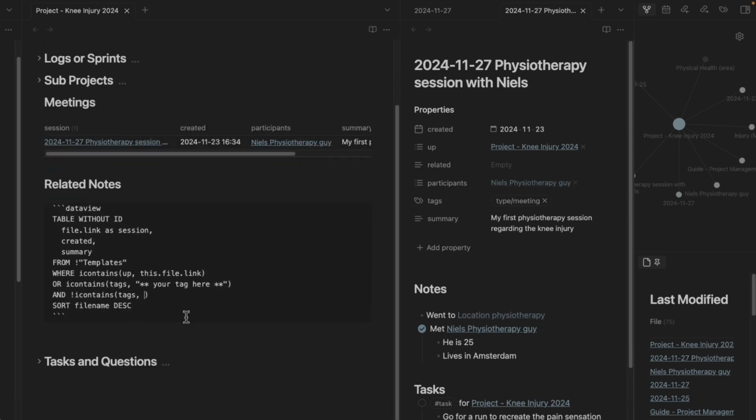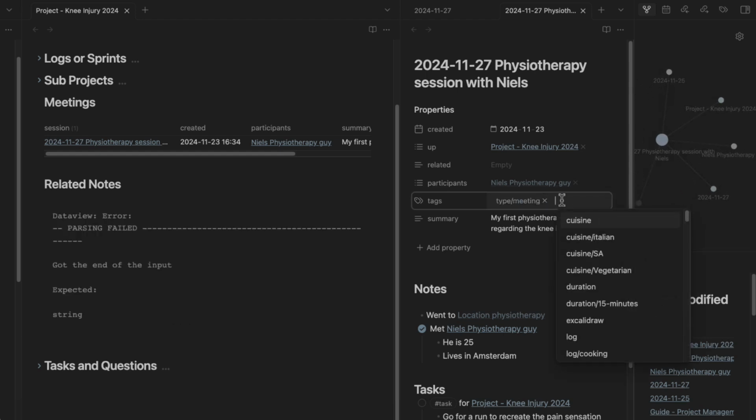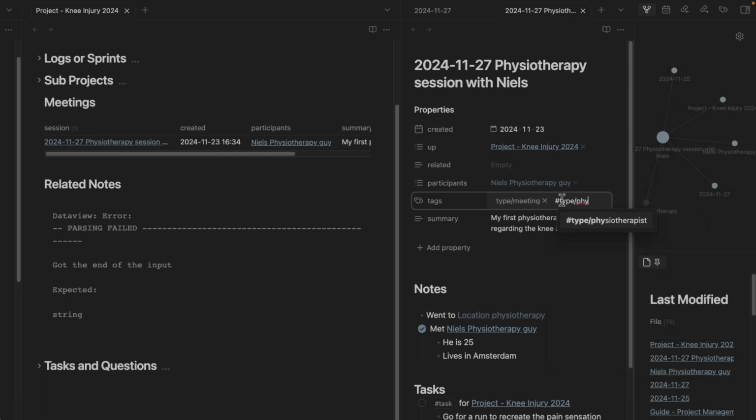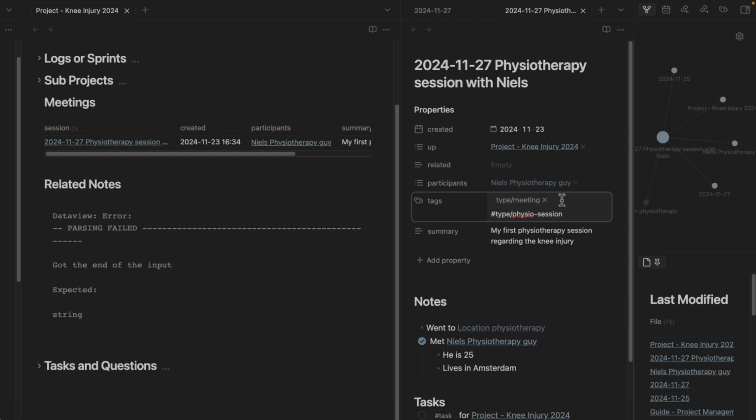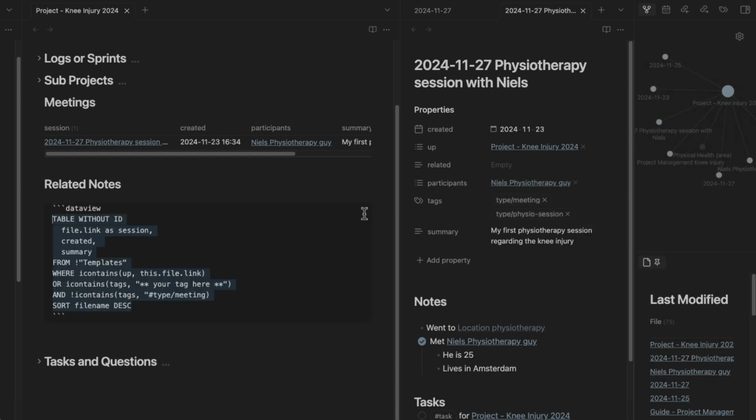Where not contains tags, type meeting or physiotherapy session. Just type physio session. So you can either use physio session or meeting, whatever your preference is, and we just need to close this.